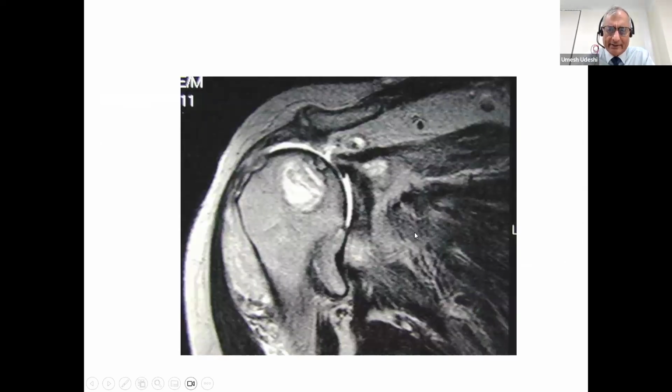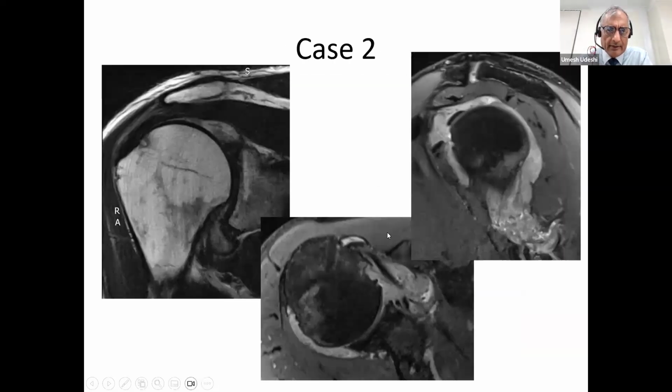Okay, that's the next case. Hang on a second. What's the question here? Is a supraspinatus also calcified? Let's go back. It's very, very dark, isn't it? But then all these images are dark. So I'm not 100% sure, but it's always worth asking that question when the tendon looks very, very dark.